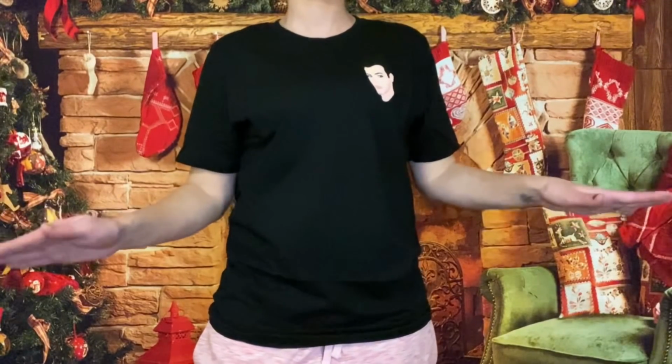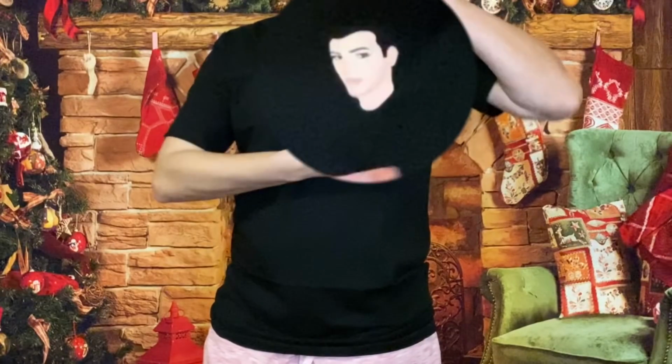Okay, so I really want to try this on, but I want to try this other stuff on. So let's do a try on. I feel like I've been trying on a ton of clothes for you guys here lately. All right, let's talk about the shirt first. So obviously you guys already know how I feel about this being where it is.